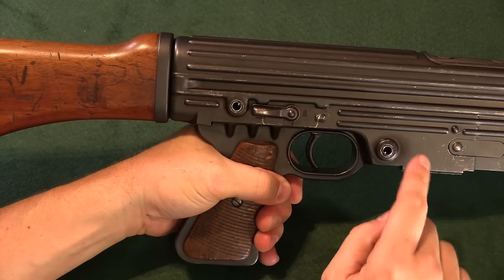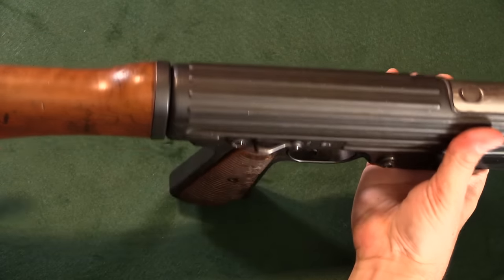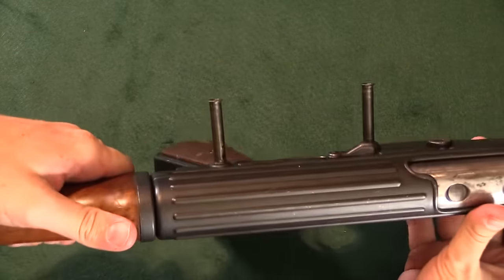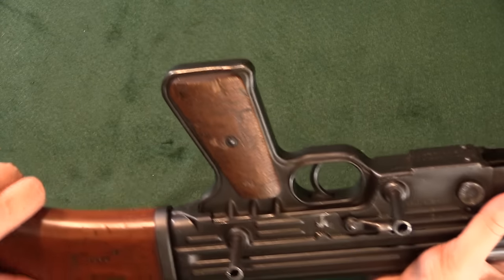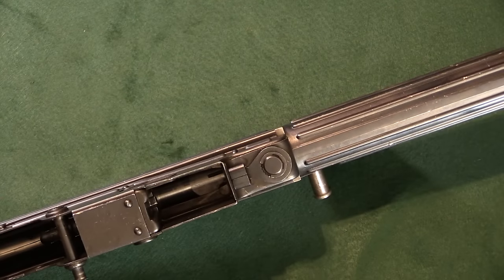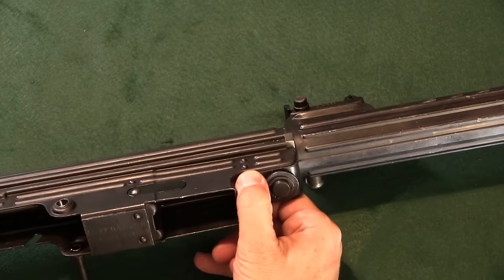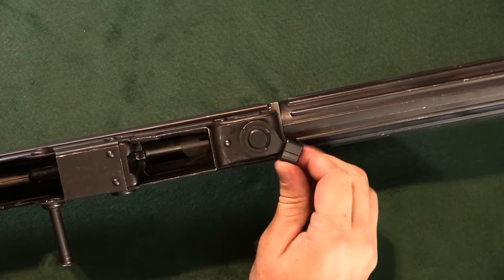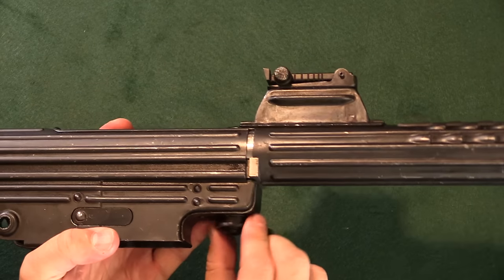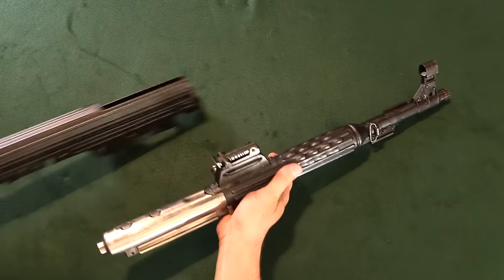Now taking it apart — this is going to be the fun part. We have two very German-style pins here, slightly pressed in to make them easier to get out on camera. We'll flip this over and pull both the pins out — those are captive pins, they don't have to come all the way out. Once those are out we can remove the trigger pack. The next major step is to open up this disassembly plug — this rotates 180 degrees — pull it around and it drops down. This is the part very similar to the A115. Once that's down, we can pull the whole upper assembly off the gun.